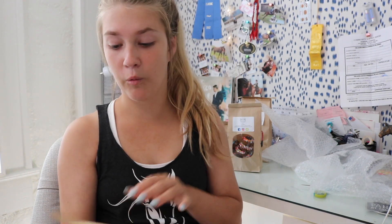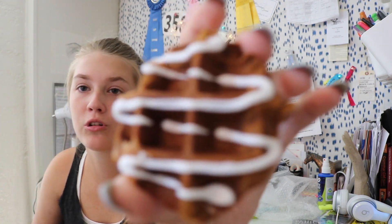Moving on to the last package, which I am honestly the most excited about — these are the pony waffles. I have heard so many great things about them and it's just such an original idea. When I saw that she sold these, it was one of the first things I had to buy. Look at them — that is absolutely adorable and so cute. These all smell so good; Lucky is going to absolutely flip when he sees these. I'm just honestly blown away.